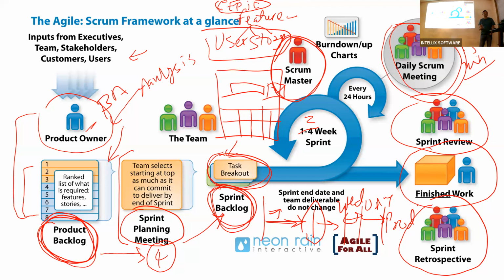It could be they send somebody to represent them, or the key people. Everybody can't be there, right? It's a waste of time, because they have better things to do, they have actual business to conduct. That's what their focus is. So they will send maybe a representative from each group to the sprint reviews.